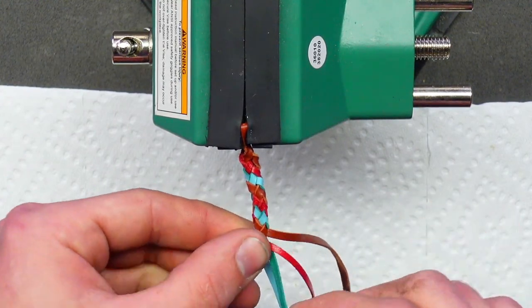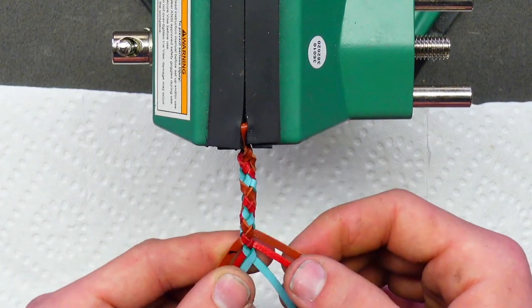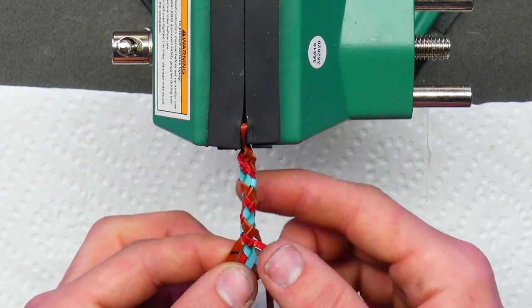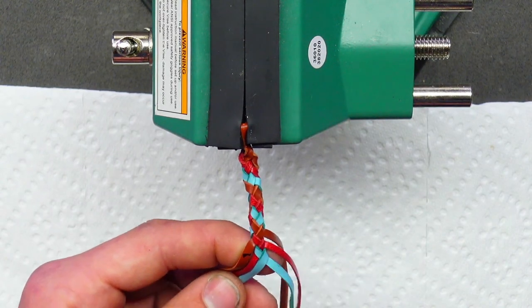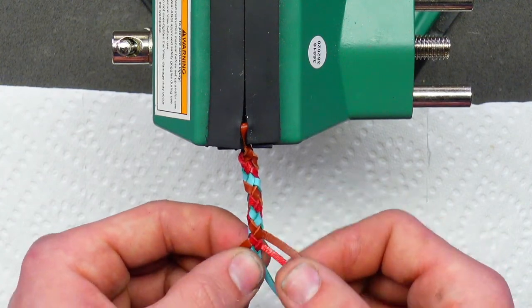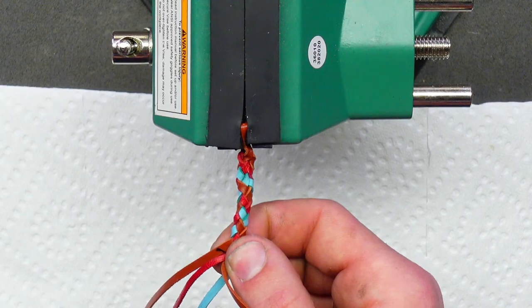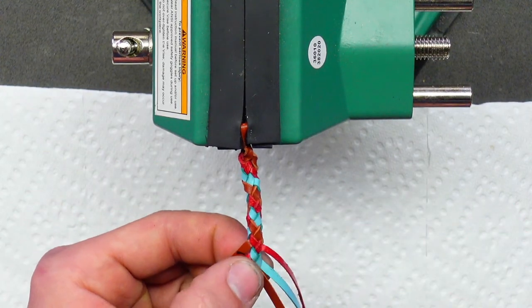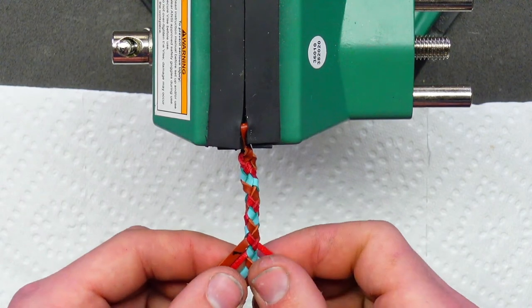Also, it kind of keeps the colors all in a line. Yeah. So basically what you're doing is you're just wrapping the strand around. So you're just making a spiral, just putting strands in between them. I don't know if that made much sense. Putting strands between the spiral? Yeah. You're basically taking one strand and spiraling it down. Yes, I see that.